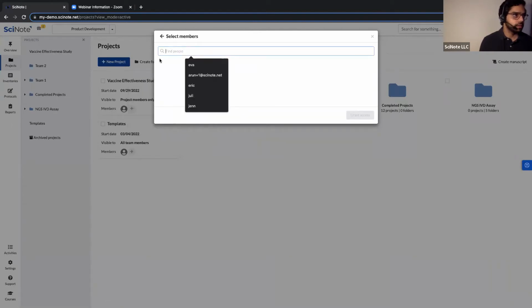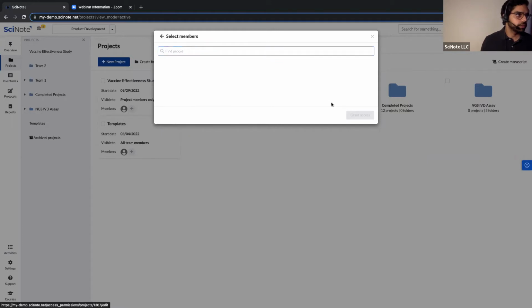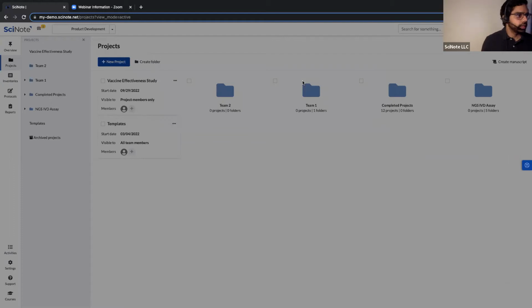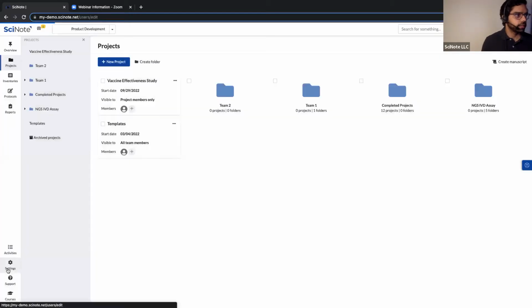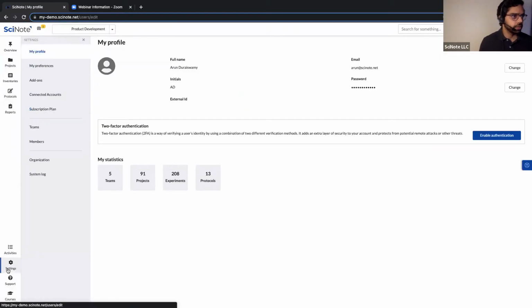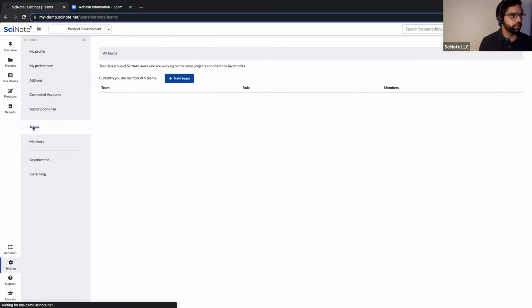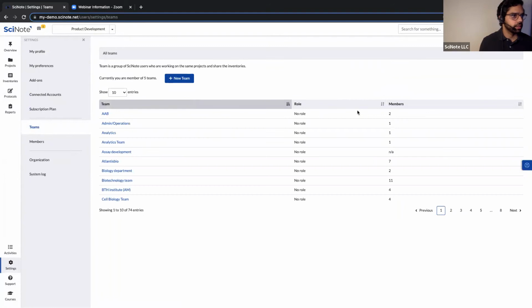For some reason, it's not displaying anyone on my team. That may be because there is no one else on my team. So let's go take a look at that. If I go to settings, I go to teams, I'll find my team here that I'm working inside.